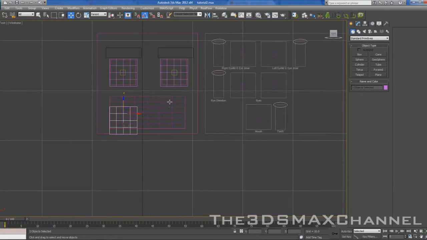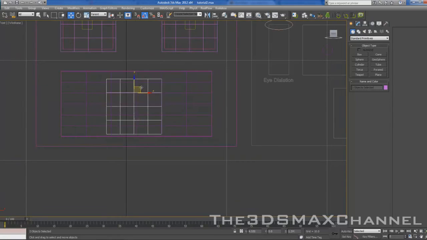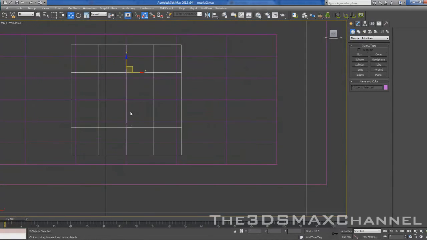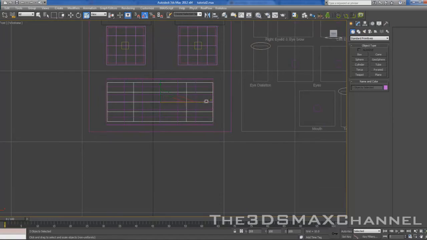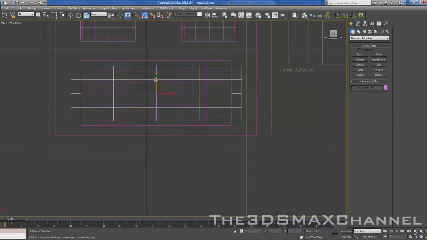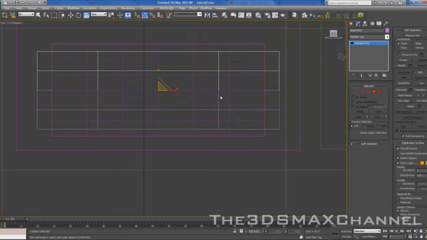In the front view, press F3 if you want to see into the wireframe, if you didn't already know that. And using the scale, just scale them out so that they're much bigger.